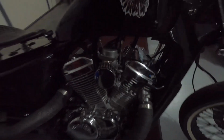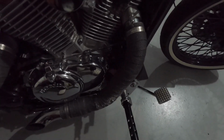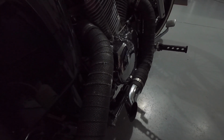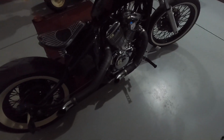Also, the pipes. The pipes are original. All I did was cut the muffler off. I have left the heat shield on them just because it is such a small diameter pipe. I didn't want to wrap that and make it look smaller than what it actually is. But as you can see over here, the tips are fatter than the actual pipe itself, so it does have a good bit of weld inside there, but they're held on pretty tight. They are wrapped just because I didn't want to spend $350 on a pipe set. I know that's not bad, but I'm rather cheap when it comes to doing things, and honestly, I think the black wrap looks pretty good on it.